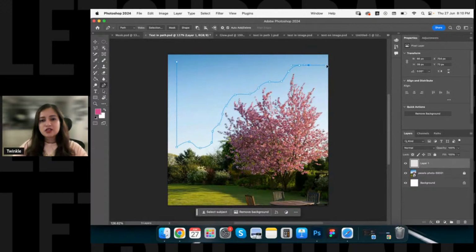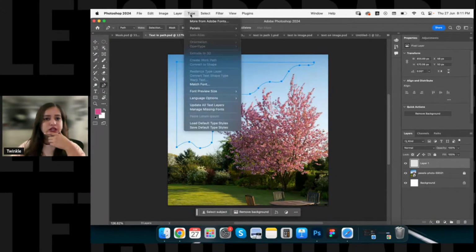If you press shift and then move your cursor, it is going to expand either at 90 degrees, 180, or 45 degrees, right? Okay, I think this should work. This seems like a good start.